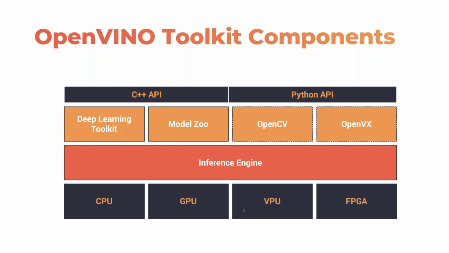So we have these hardware platforms, and on top of that, there is something called an inference engine. And this inference engine is like the abstraction that comes with appropriate plugins and libraries for each of these environments. For example, developers will get to use the inference engine, but by changing just the target device, they'll be able to move their deep learning models to one of the supported hardware environments. So the inference engine is the common interface for developers to delegate the inference to one of the underlying hardware platforms. So on top of inference engine, we have deep learning toolkit, which comes with a model optimizer.